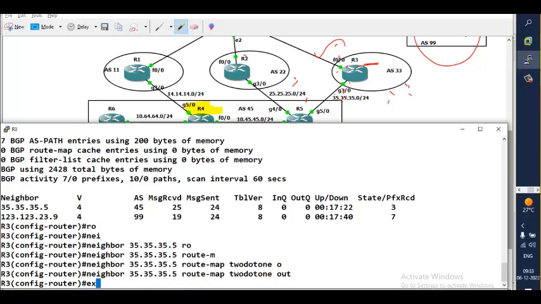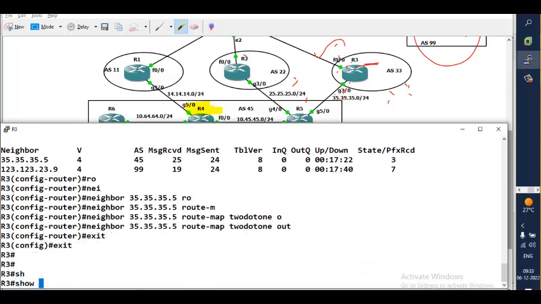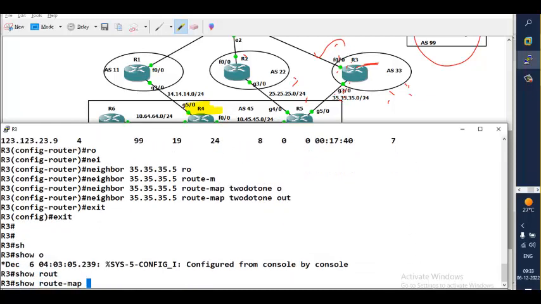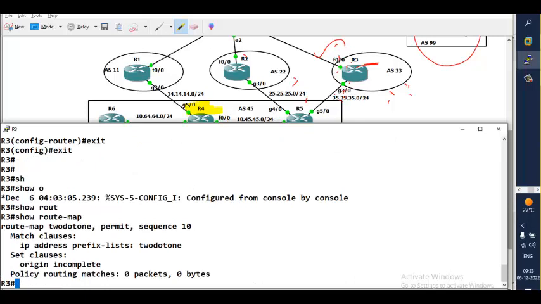Now, one more thing I need to add. Show route-map. You see, I said if you match with this access list, you do this. What if the match didn't happen? For those updates which don't match, I don't want to make any changes.